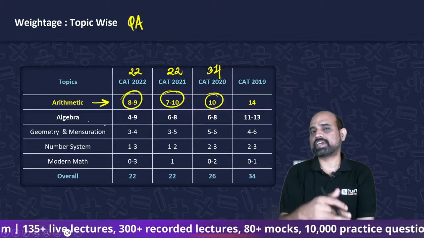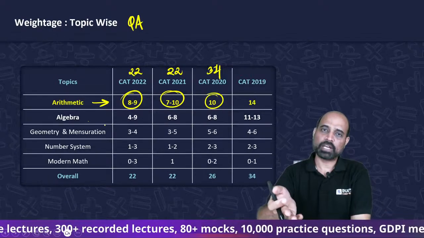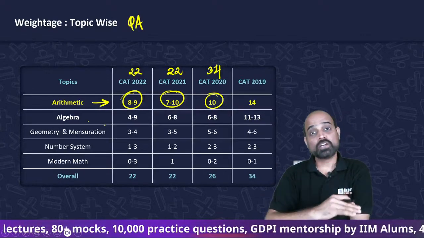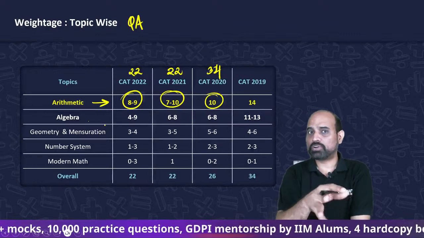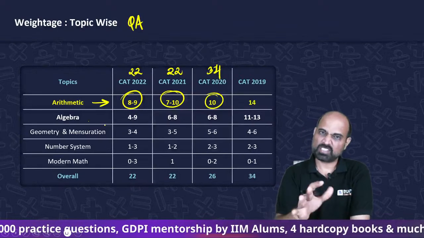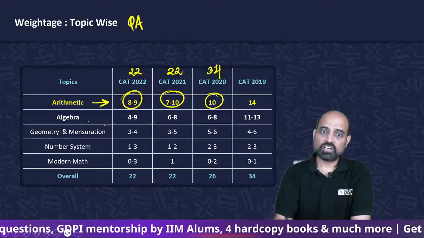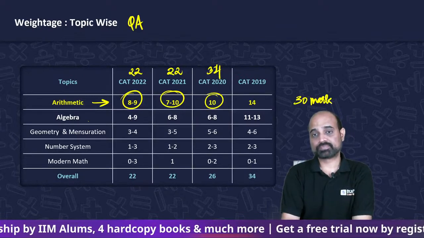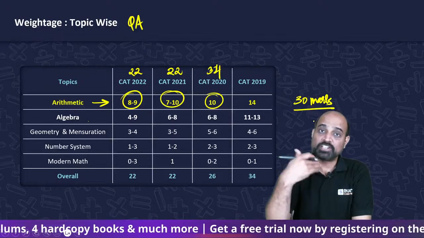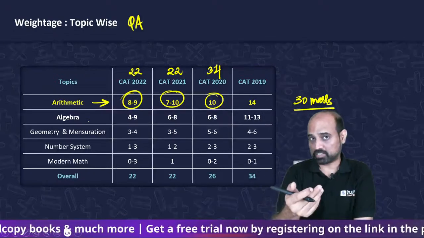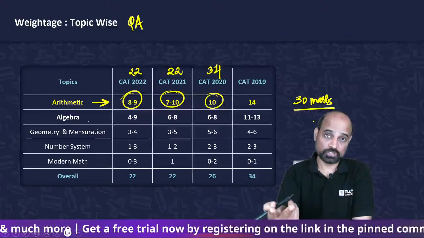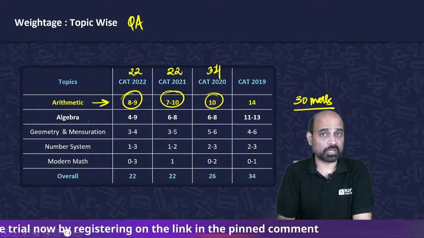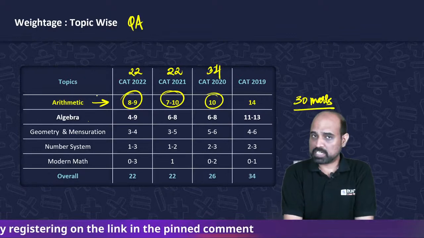And then the second most important topic is algebra. So if you look at arithmetic, if I do around 9 to 10 questions, can we say 30 marks come right here. So getting 30 marks is pretty easy. If you want 36 marks, you need 2 more questions. You can select those 2 from either algebra or geometry or number system or higher maths, right? You can pick from algebra.